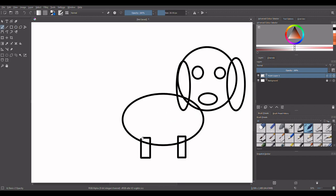So this is pretty simple. It might look kind of weird, but we should erase the lines and all and make it a bit better.